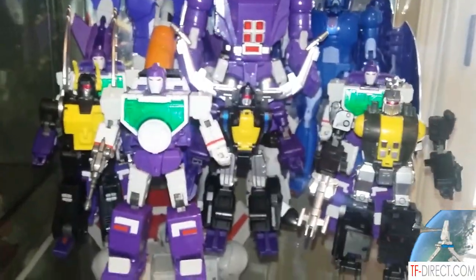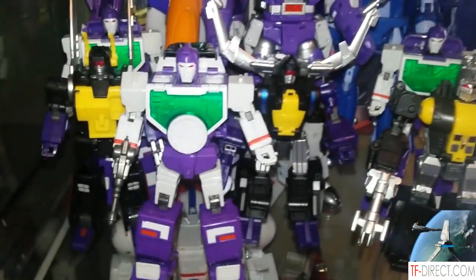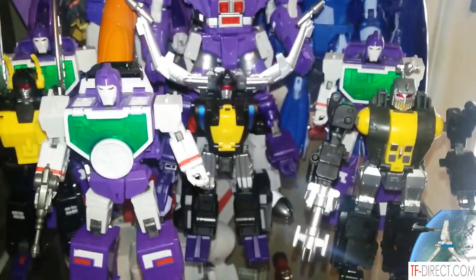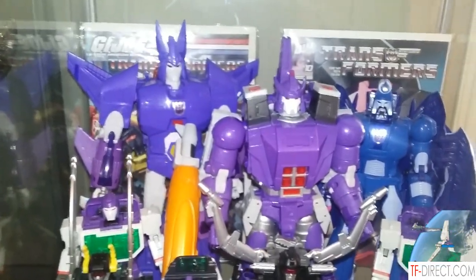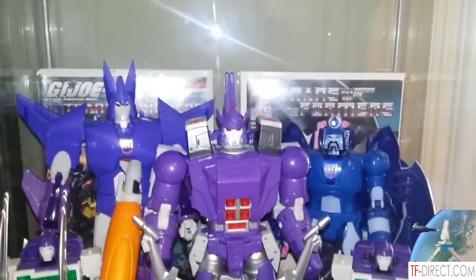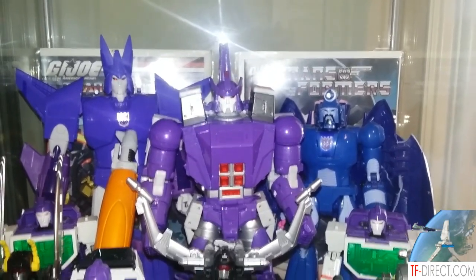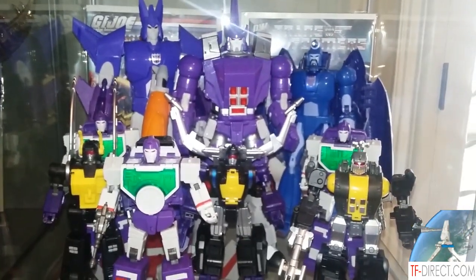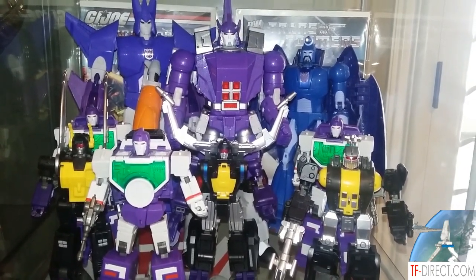Moving into another shelf here — we've got the Make Toys Visualizer. I recently talked about the Make Toys Visualizer and I really like that green plastic on it. So why didn't you go with the Fans Toys on that one? I just couldn't do the money for it — everybody was wanting so much. And it looked nice, but Make Toys was good. The Bat Cube Bugs too — I thought they were good looking. And that's a nice looking set right there with the Fans Toys Sovereign. Do you think Fans Toys will ever make this guy and round out the whole set? Maybe — honestly I couldn't tell you. I feel like Fans Toys is so back and forth; you'll get a Season 1 or Season 2 character, then a Season 3, then they jump back.